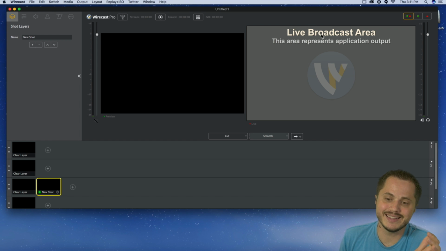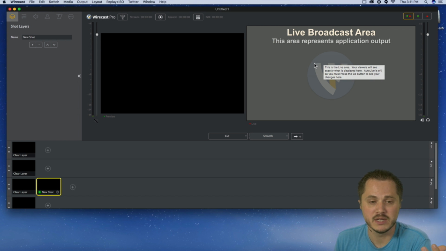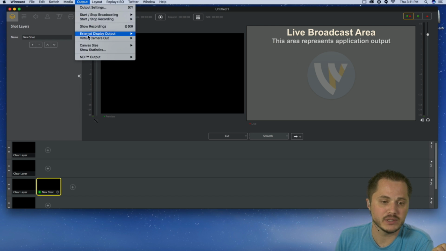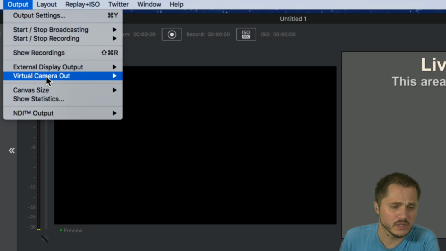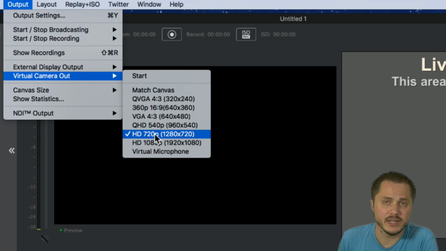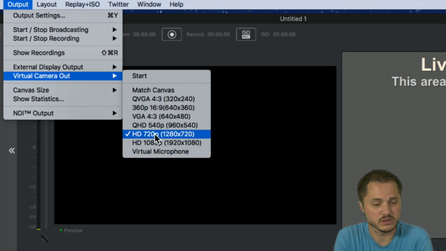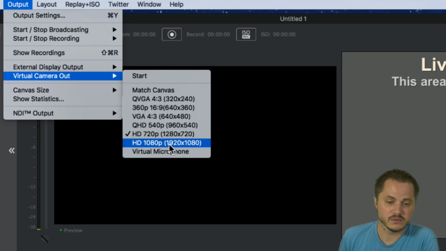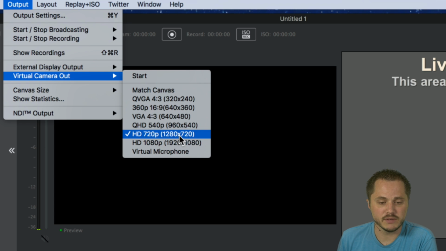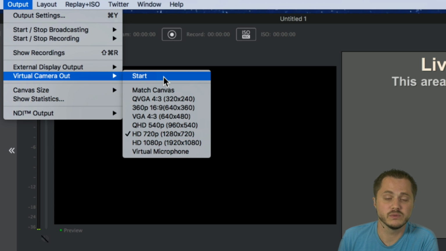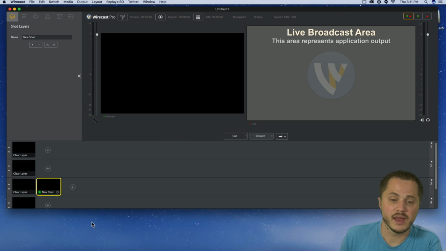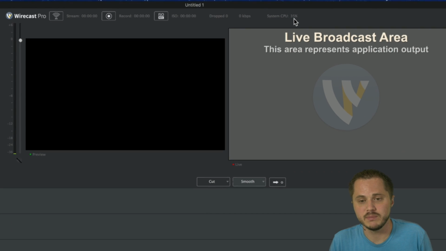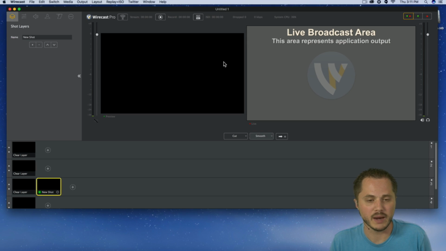And the way we hand this signal off to those software programs is we use the output settings and the virtual camera. It's right under the Output menu at the top. Go to the virtual camera, and I like to use the HD 720 size, because Zoom only does 720, it doesn't do 1080. Some Skypes, like TX, do 1080, but 720 is a good place to start, and it's still HD. So hit start. That's all you need to do there. And we can see that it's working because now the CPU is running. We can tell that the virtual camera has started.